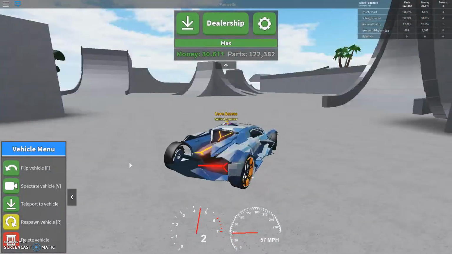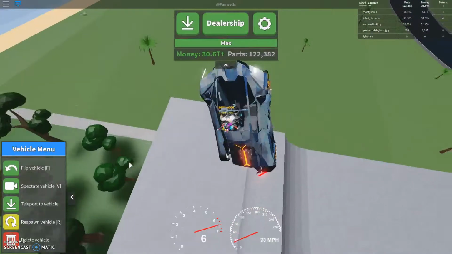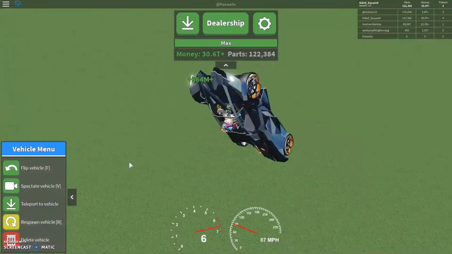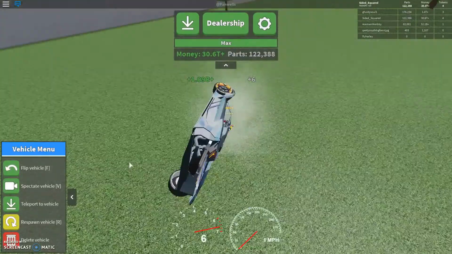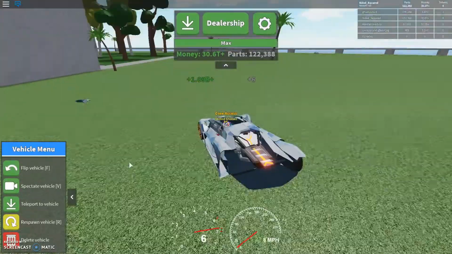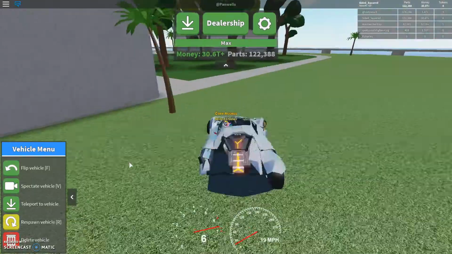Okay, okay. Let's go up here. Over and zoop. Oh, wow. That's going to do quite a lot. Yep, there we go. That did quite a lot. Like, I don't even have a back wheel anymore. It should be pretty good, I guess.